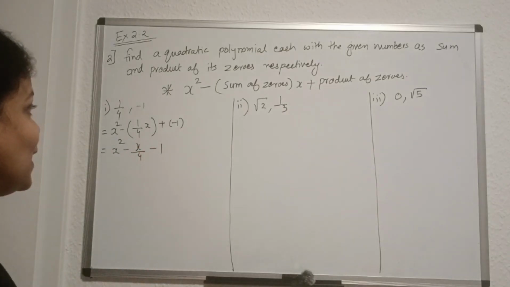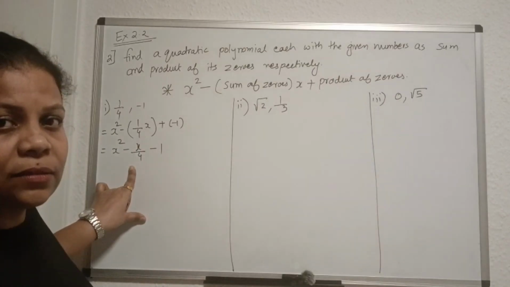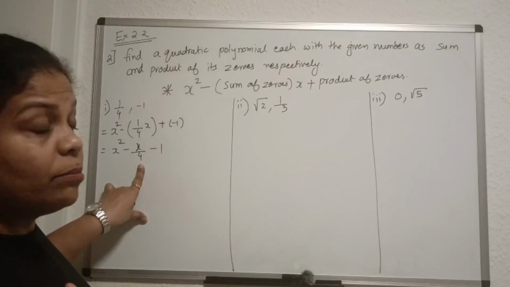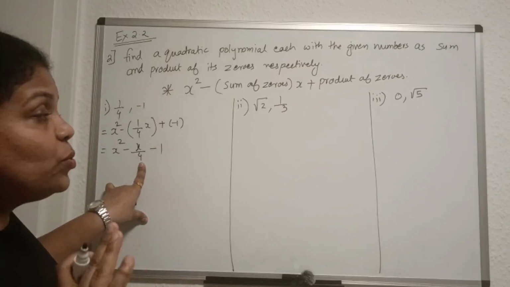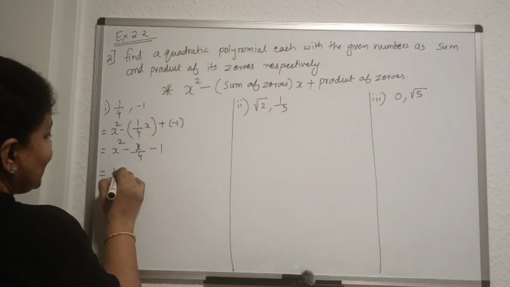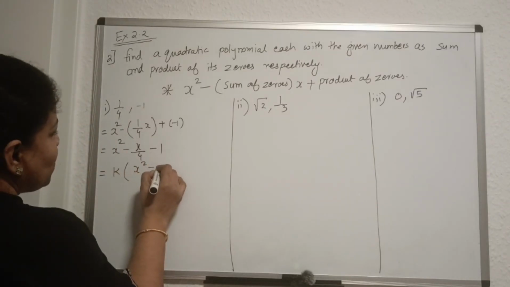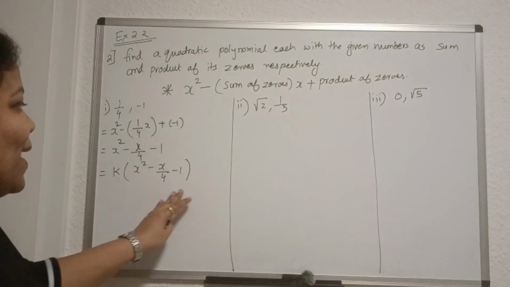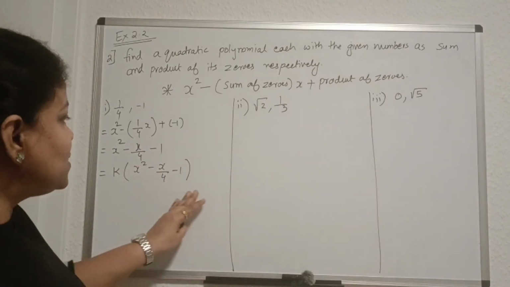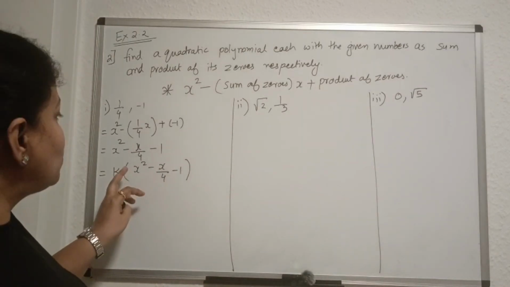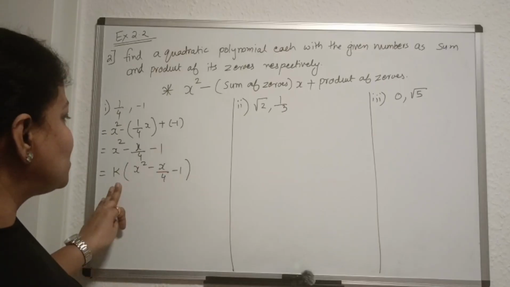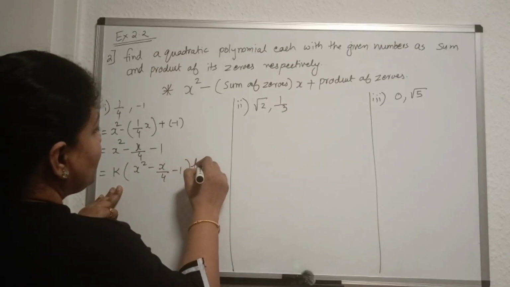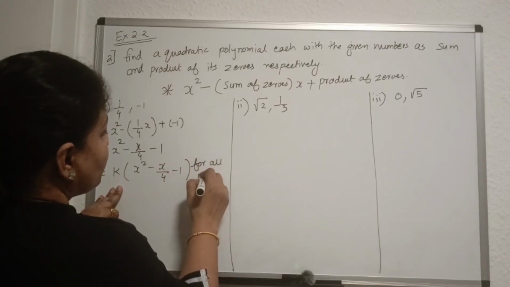Okay. Now, do you know what happens here? Such a quadratic comes in which a denominator appears in some term. So in that case we have to introduce a constant called k, that is k times x square minus x by 4 minus 1. Why so? Because there can be anything, na. With this quadratic you can get any other coefficients. So k is just a proportionality constant that we are introducing. This is for all polynomials.